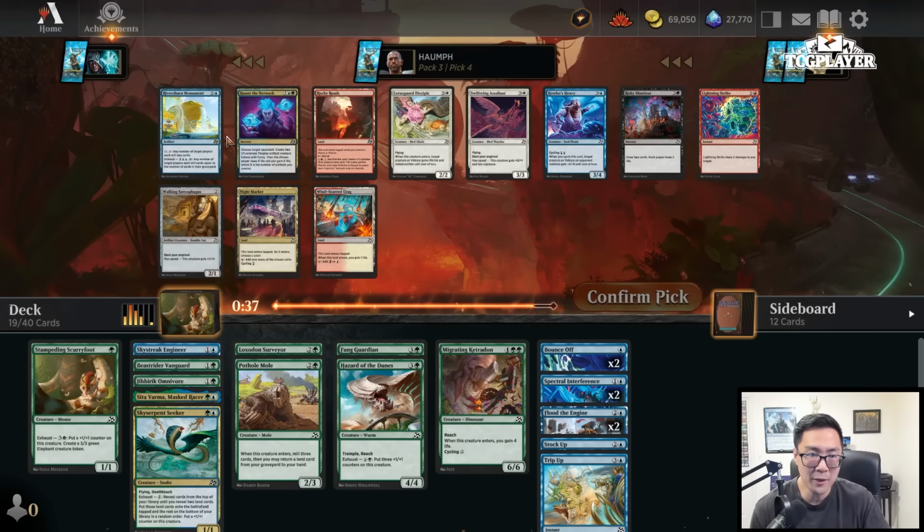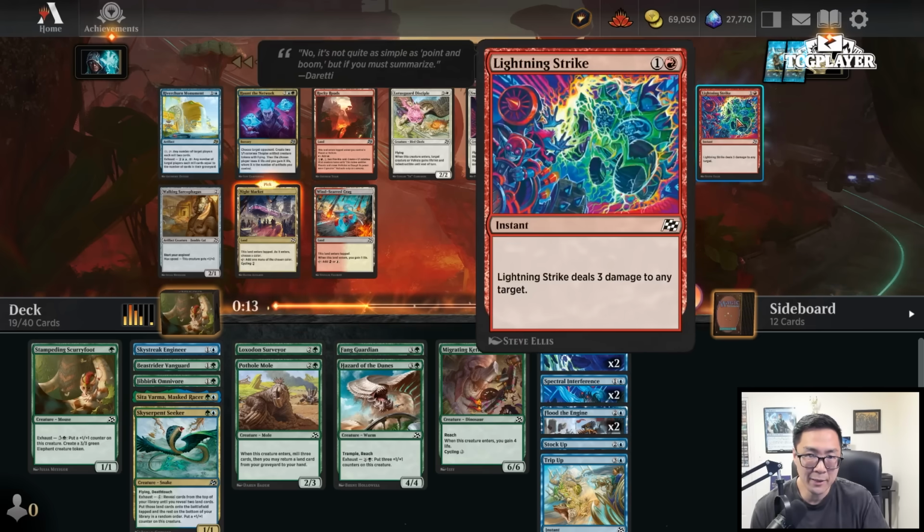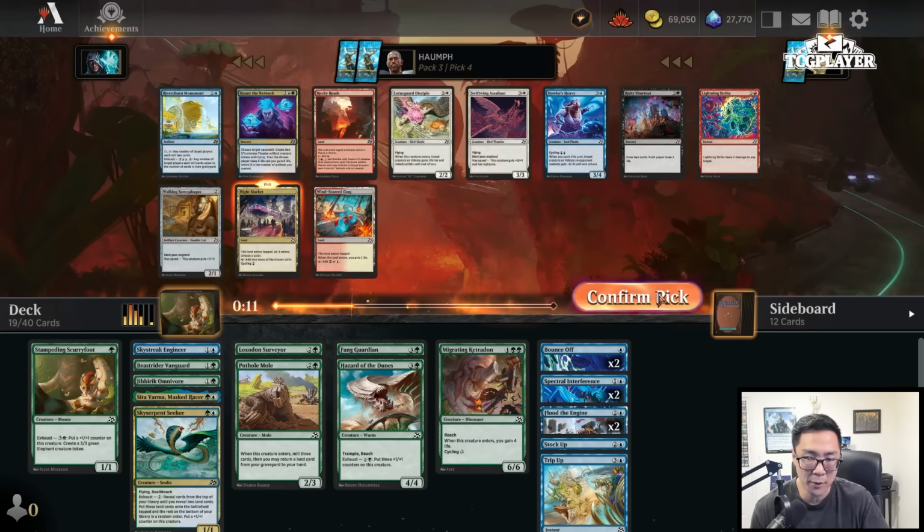River Churn Monument. You know, this is not a bad sideboard card. But I'm not going to take it here. I feel like I have no problem just winning with my creatures. So I'll take Night Market for mana fixing. That's a late Lightning Strike and Haunt the Network, by the way.